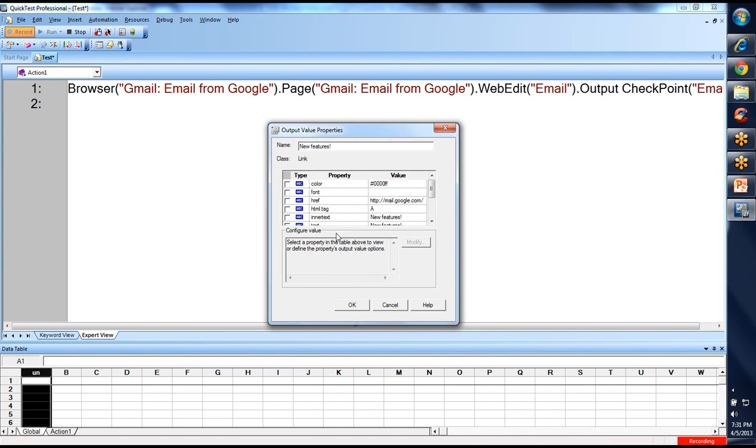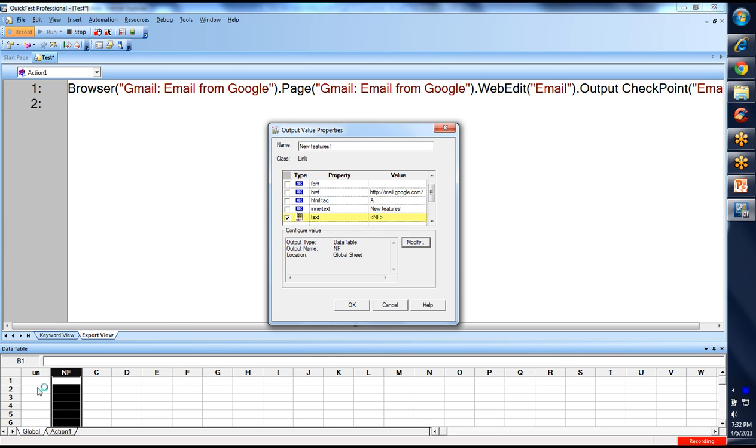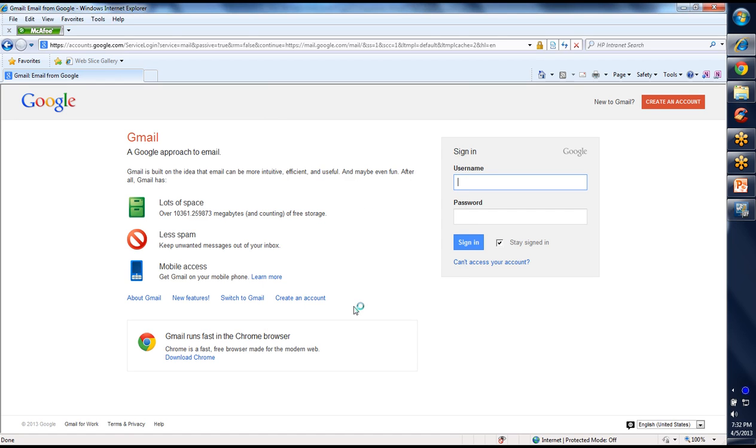Where do you have to output, and what is the value you have to output? Text, right? Or inner text, outer text, whatever you feel comfortable with, you have to give. Then where you have to output, for the link you can give a name, like new features, right? New features, that is what I'm doing. See, as soon as I click, it was generated. That is the way. See, here I'm giving Joseph.